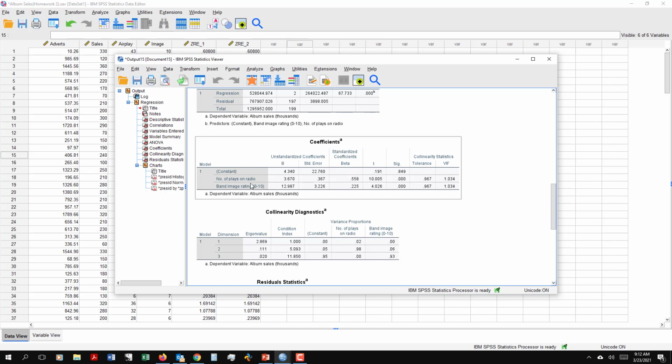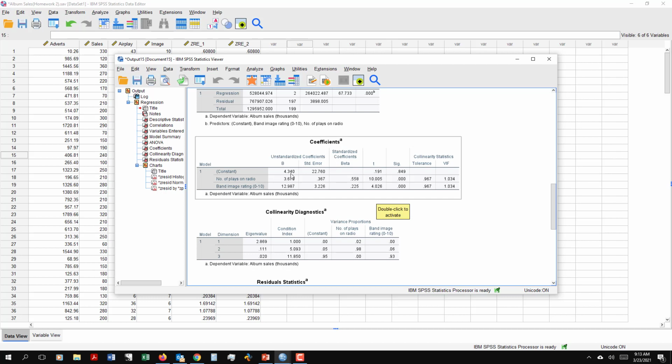But basically, the constant is 4.3, okay? So for 4.3 album sales, we know that 3.67 and 12.98 units contribute to one album sale.